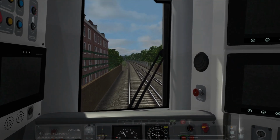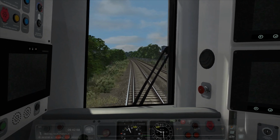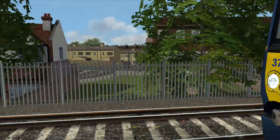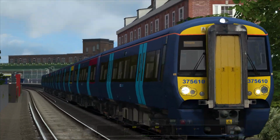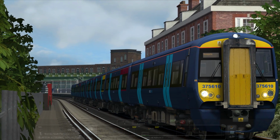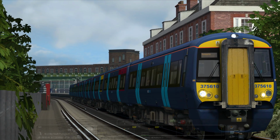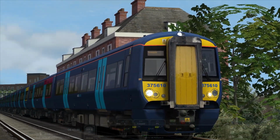That's a 60. I did not know that was a 60. Right, I'm probably going to be late because of that now. I wonder how long that's been 60 and I've not realised. Absolutely no idea. Look at that. That's a nice sight for a train, isn't it? There we go. Something nice indeed. We're going to get a couple there, I think.